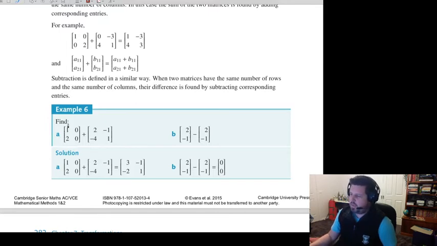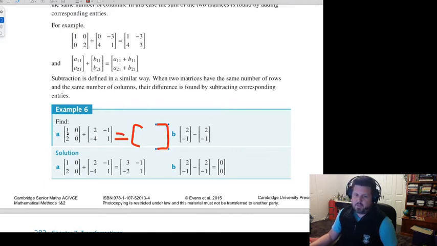Alrighty, really quickly with this example, let's see how this operates. Always make sure they don't try and trick you. Make sure it is the same size matrix. This is a 2 by 2 matrix. This one is also a 2 by 2 matrix. They're the same size, so you can add them together. I would actually do the little matrix brackets, and I would then start calculating it from there.